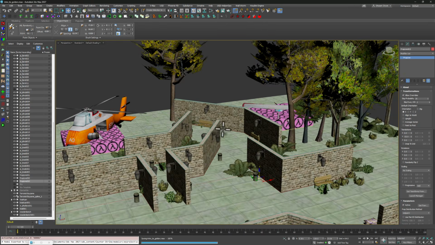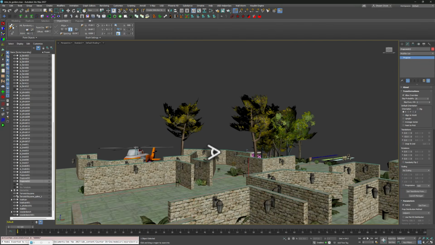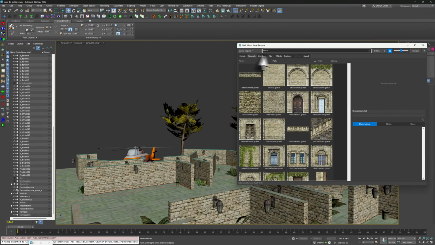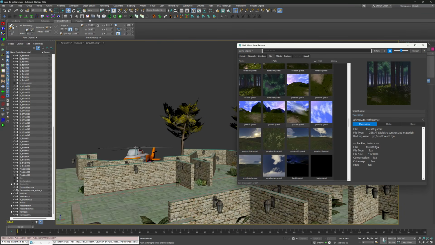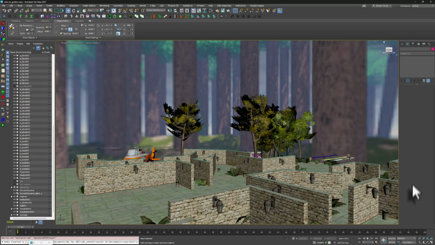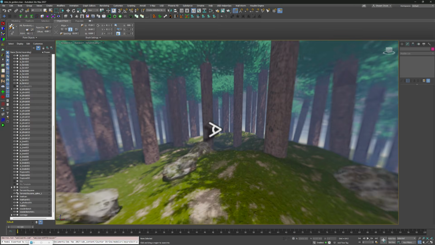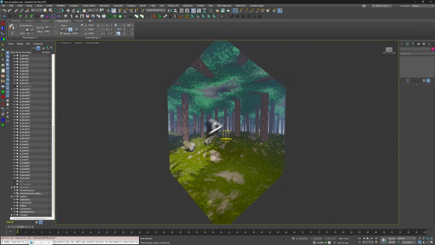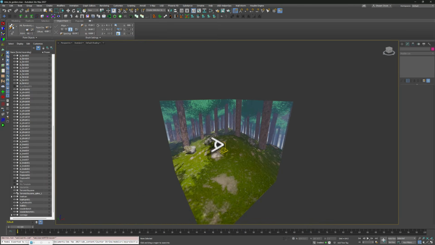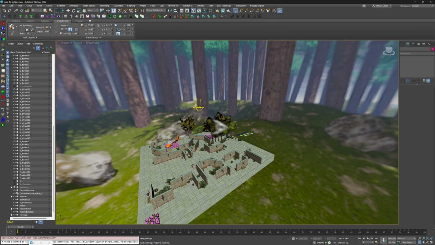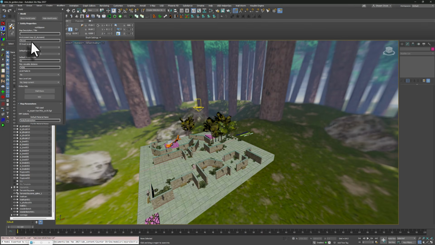Once these models are placed, it's time to add a sky. Open the Sky tab of the Asset Browser and double-click a sky to add it to the scene. Unlike with Source 2, the sky function in Goldsrc and Source will create a very large box primitive and place the 6 sky textures on its faces. It also assigned the sky texture to the worldspawn entity, which you can access with the World button in the Level Design toolbar.